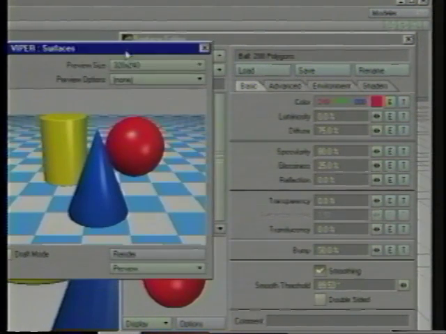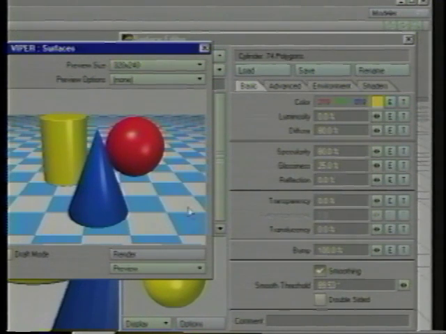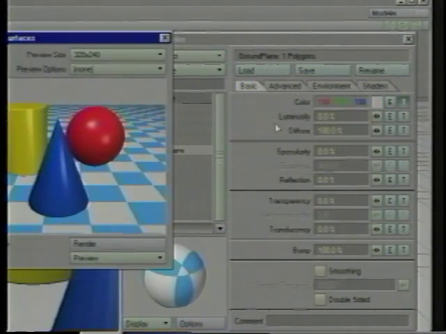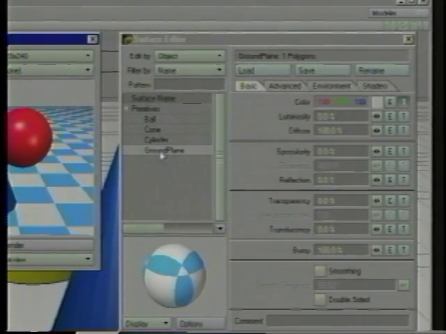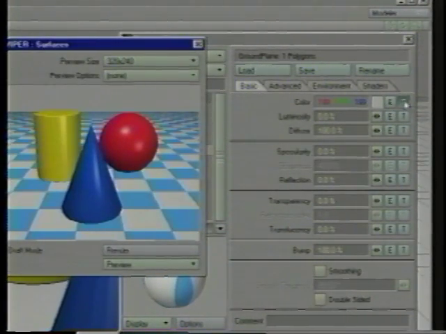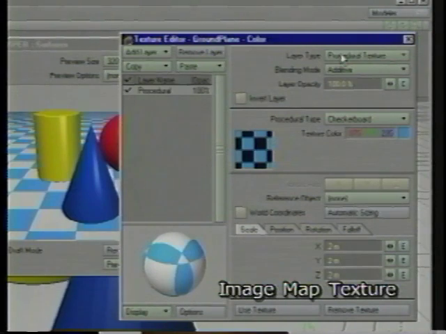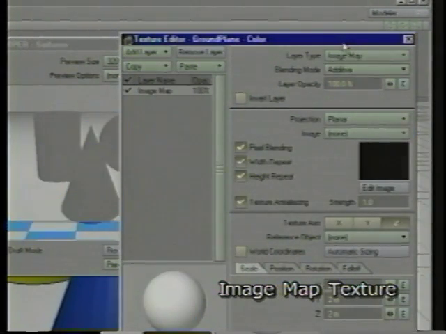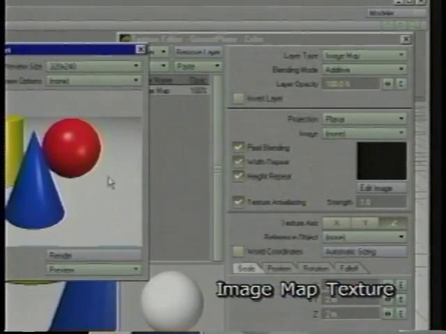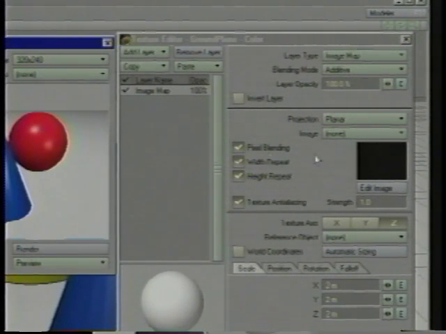Now what I want to do is I want to pick one of these surfaces for a texture map. Let's go ahead and start with the cylinder here. So I'm going to go ahead and pick that surface. And actually, no, I'm going to start with the ground here instead. So I'm going to click on it, and that picks the ground plane. We can see here, ground plane is selected. We'll go into the texture, and you'll notice the texture is set to a procedural. It's set to use the checkerboard procedural. Well, instead, I'm going to set it to image map. And now you can see nothing's going on the surface because, of course, we have no image map chosen.